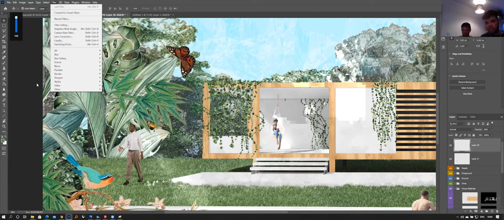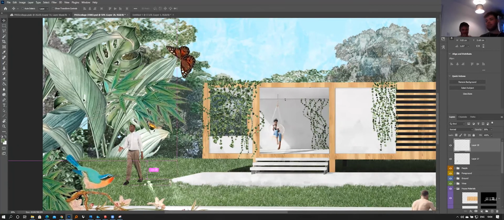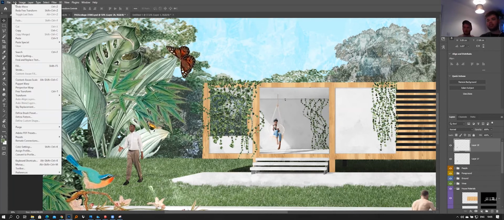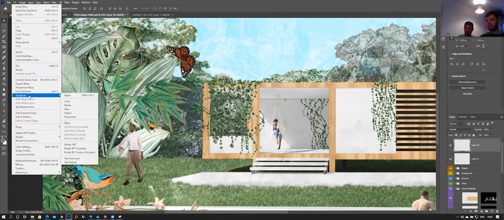Just one corner of the character down. After you click Control T to transform, what else did you do to transform? After you do Control T, you hit Control, don't you? Oh, yeah. Let me go back a few steps. Or if you show it in Edit, because it's in Edit, transform that as well. So you can show it in that panel as well. No, I'm not using this.